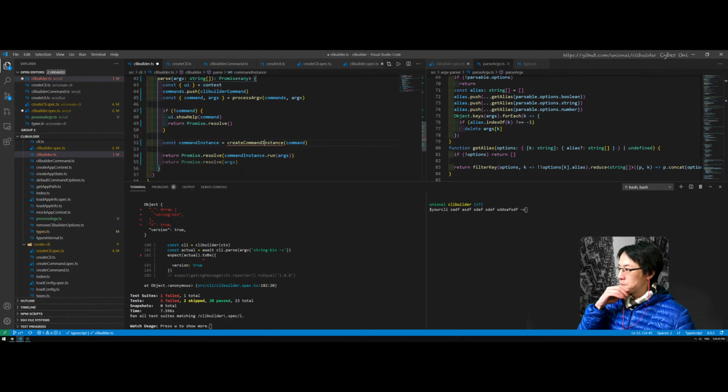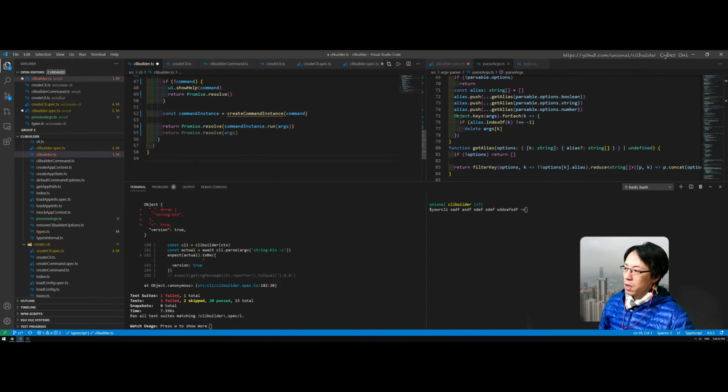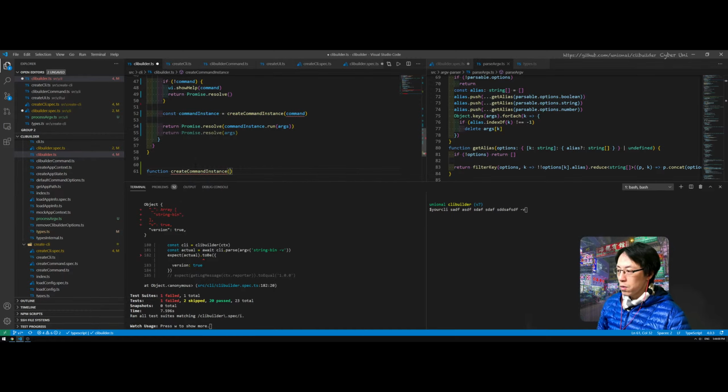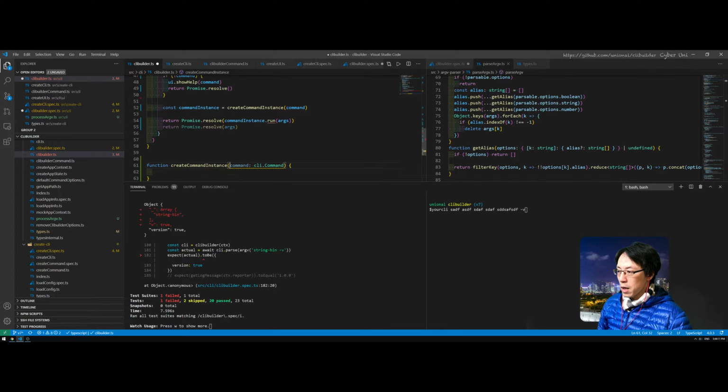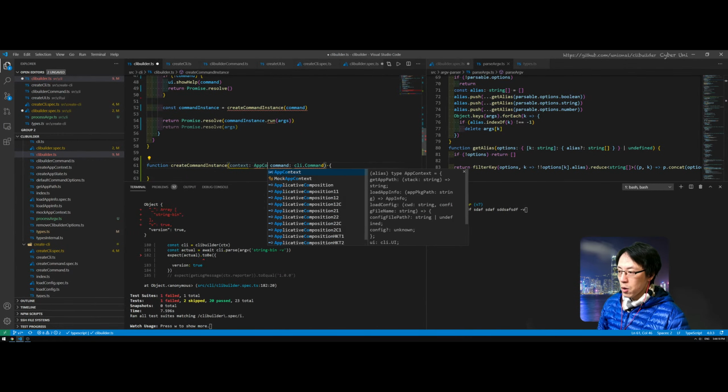Since in this new code everything is really centralized over here, it feels like I don't need to create a new file yet. So we have this command, which is CLI command, and of course that is not sufficient. I have the context, add context.